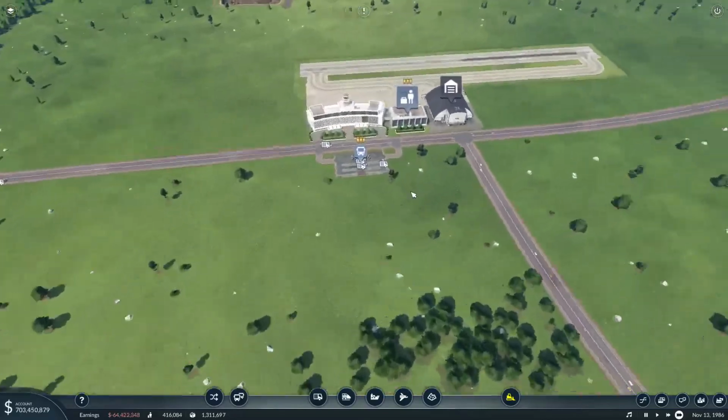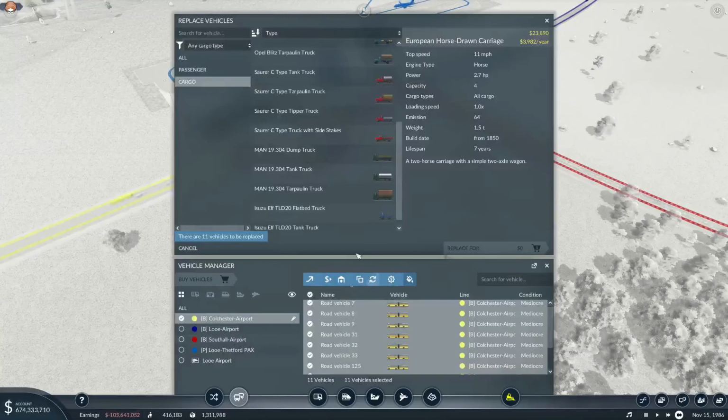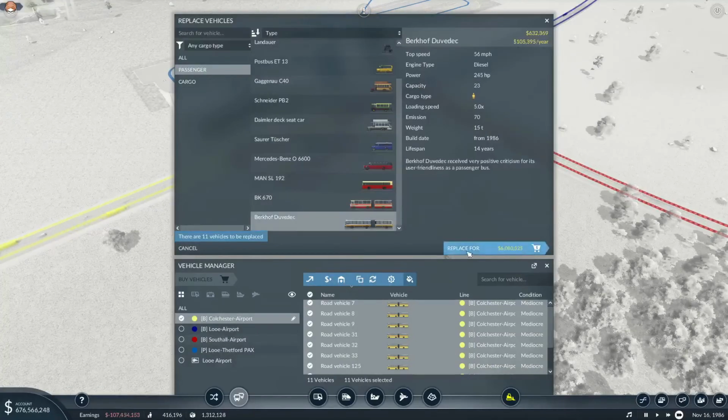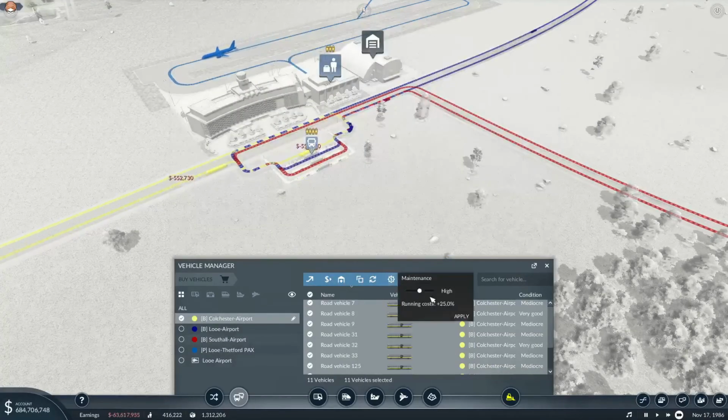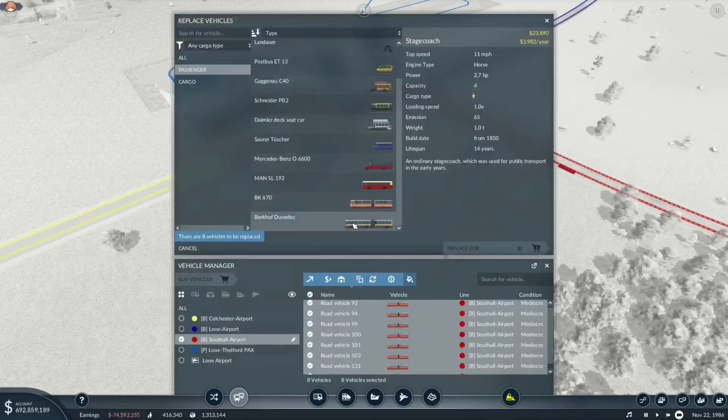One thing that I did want to do, so we got those upgraded buses at the beginning of this episode, so I think we'll go ahead and use them on this line. On these several lines, just because these are super popular. So I think that they definitely deserve, you know, they're a bit faster, bit higher capacity, better loading speed.